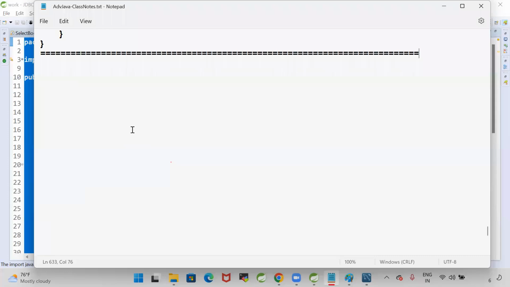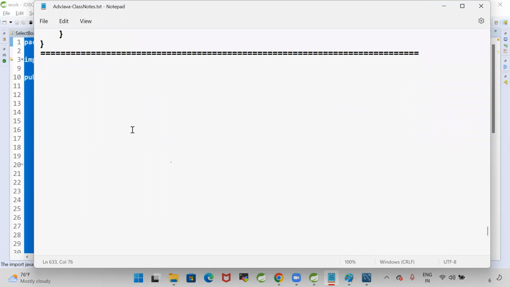A result set is used to store the data given by an SQL query. It maintains the data in the form of rows. A cursor is available, and it always points to the current row. Initially the cursor is before the first row. How to move the cursor to the next row? By using the next method. If a row is available in the next position, it returns true; if not, false. Correct. Now, by default, which type of result set do we get? Forward only. We can move only in the forward direction.